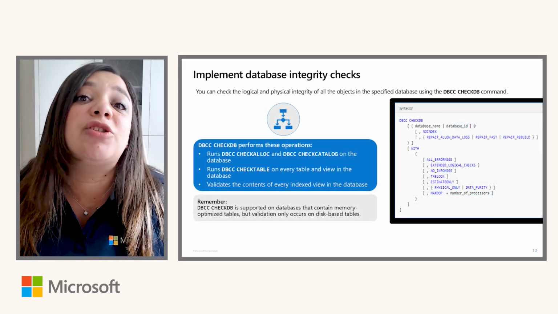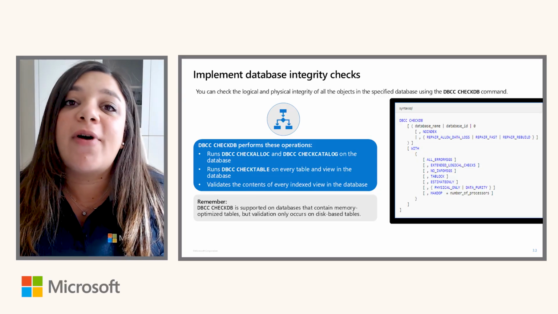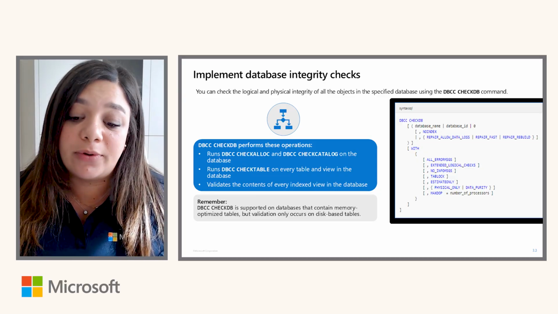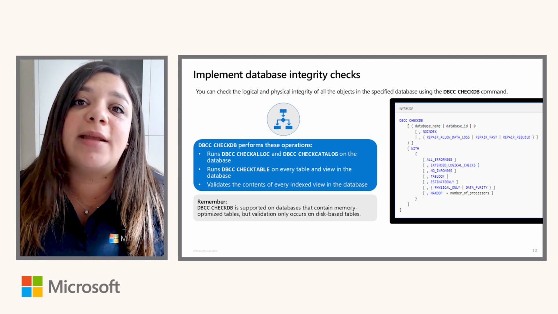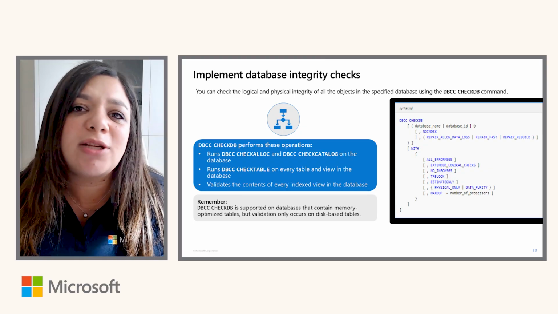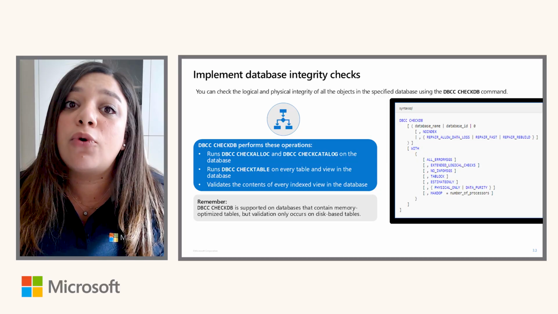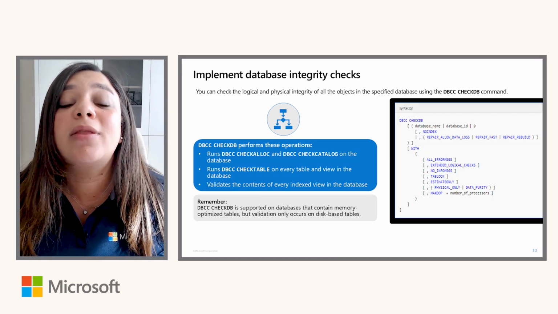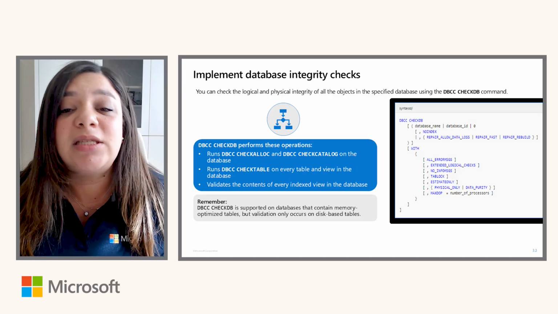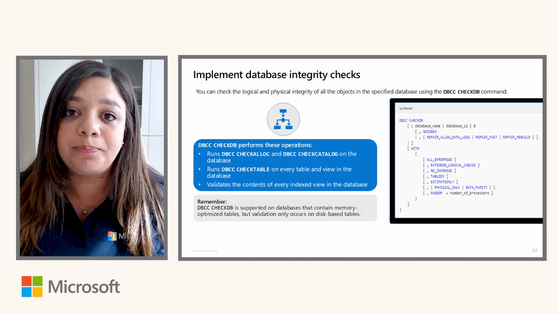Next, DBCC CHECKDB. This is a primary command that we need to know for verifying database integrity in SQL Server. This helps detect corruption, logical inconsistencies, and potential storage issues. So know the key operations performed by this command. Also note that you do not need to run these commands separately. DBCC CHECKDB includes all of them in one single execution.